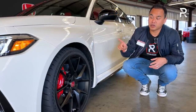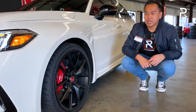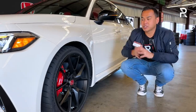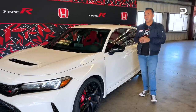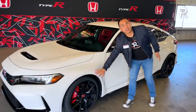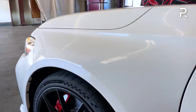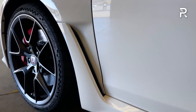Type Rs also have upgraded brakes — nearly 14 inches in diameter in the front, 12 in the rear, with a four-piston Brembo caliper up front. Serious stopping power, all necessary for a Civic Type R. Looking at the rest of the bodywork, the fenders are all flared out to make room for those 265-width tires — 20 millimeters wider than before. There's a functional vent near the wheel that helps with aerodynamics.